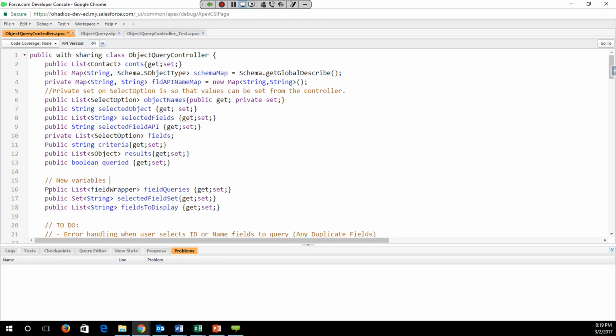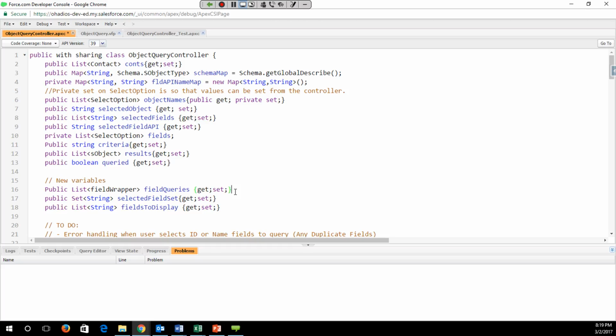The first one is a list of something called field wrapper, and we'll talk about that in a second. The second is just a set of strings, and the third is another list of strings. So let's look at this public list of field wrapper. This is something that is going to be, I assume, new again.